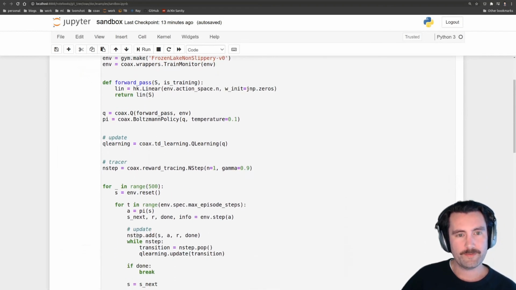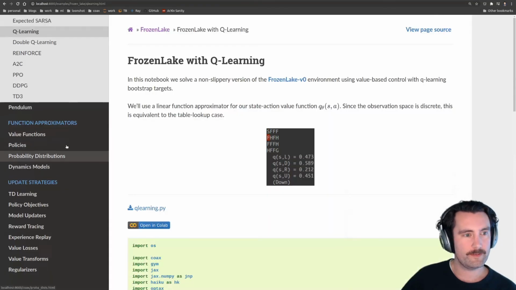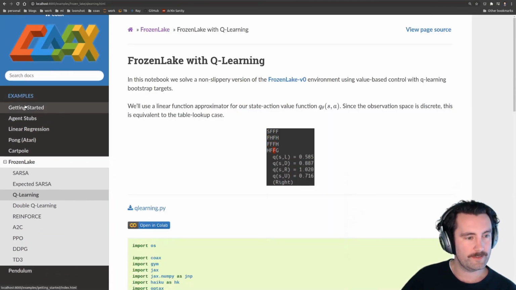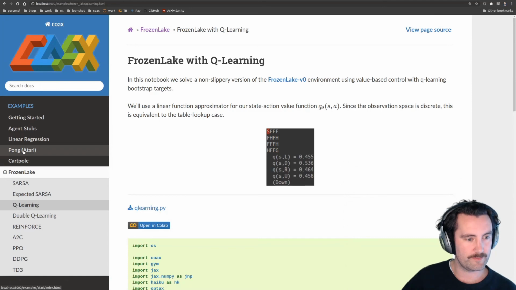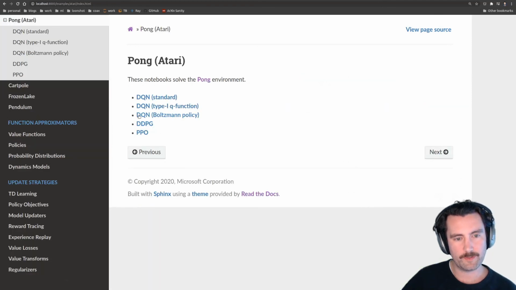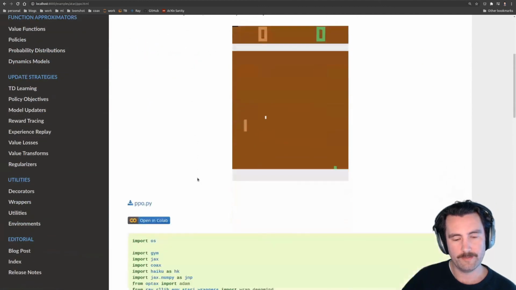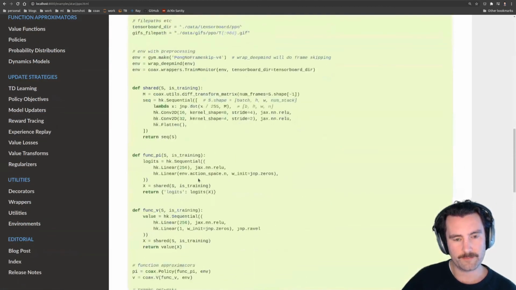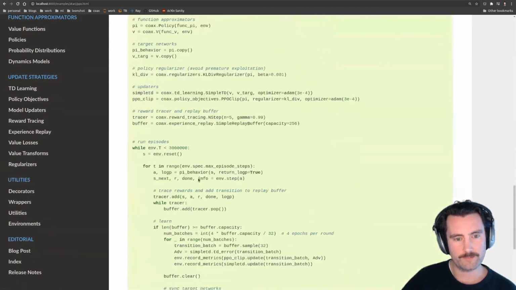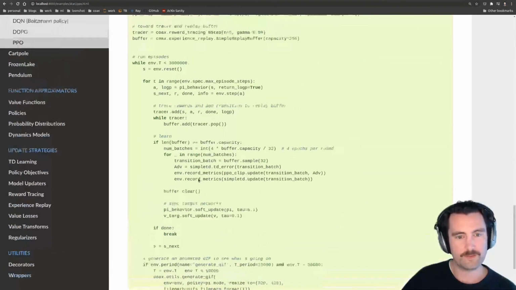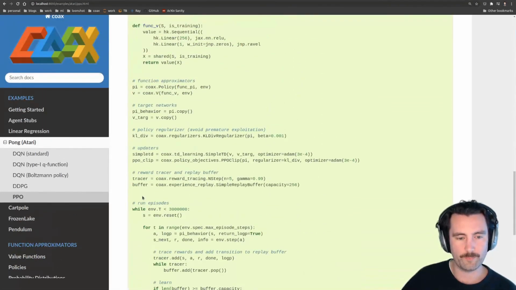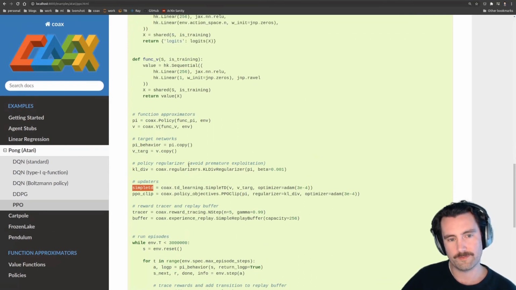If you want to look at different examples, just have a look at all of the examples listed here. So for instance, here are the Atari games. There's a couple of agents on there. So maybe if you want to see PPO run on Atari, here's a nice little script that shows you exactly how to do that. So it's the same structure, but a few more components. So here it's an actor critic. So you have an updater for your actor as well as for your critic. So that's the same kind of thing.